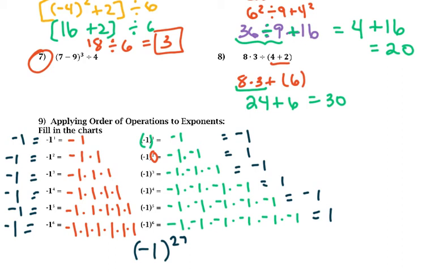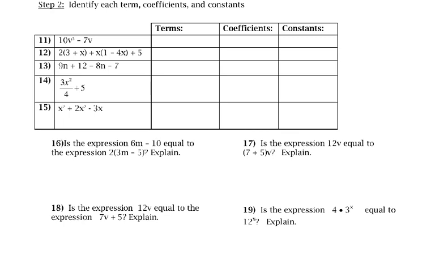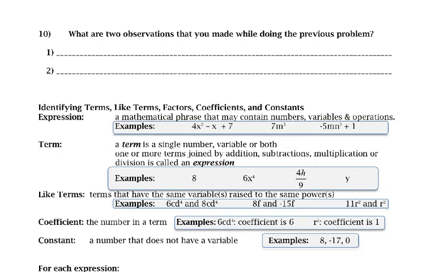Okay, what you should have seen and noticed is that if the exponent is odd, then you're going to have a negative for your result. If you had -1 to the 208th power, it's going to be +1. So positive versus negative depends on the exponent when you have parentheses. When you don't have the parentheses, it's always going to be that negative because the negative's only there the one time. So that whole idea is really important, and we'll talk about this a lot more as we move forward. But on the next page, what I want you to do is I want you to write 2 observations that you made or that I pointed out or that you observed.